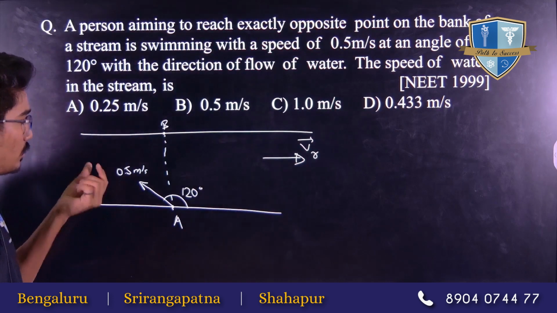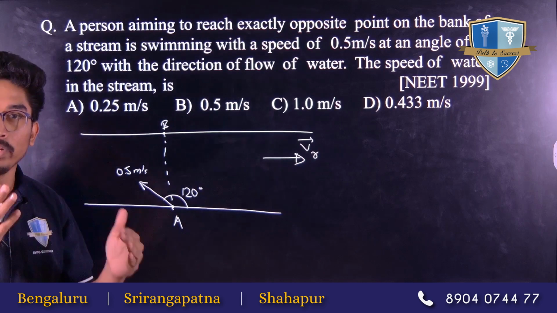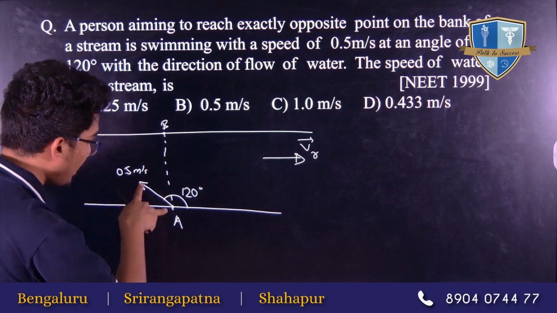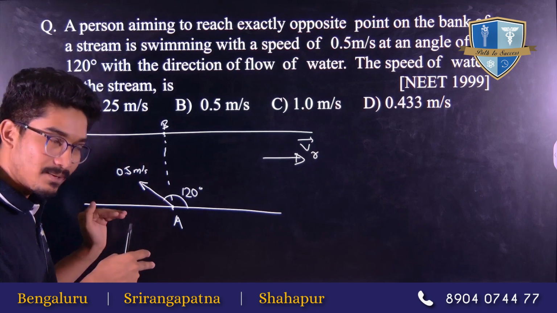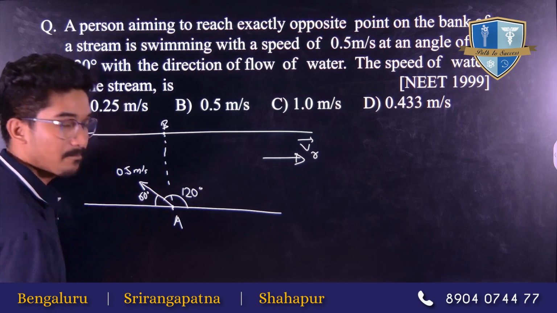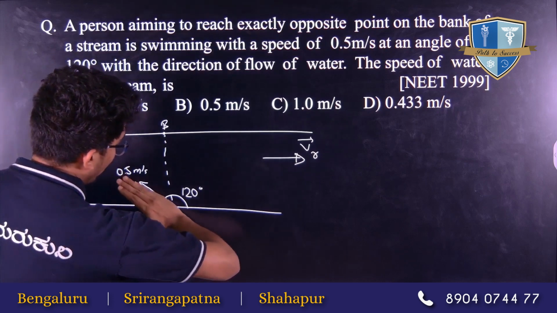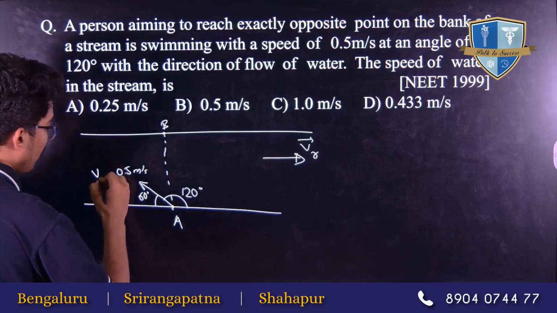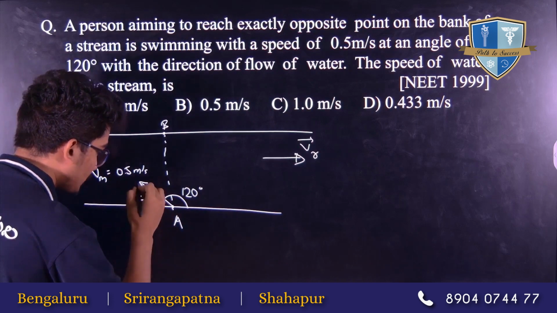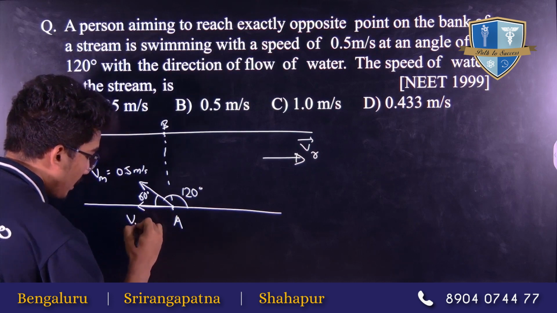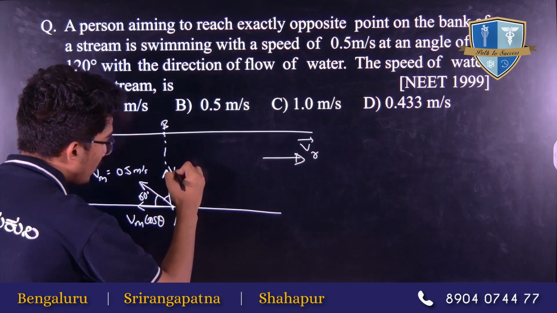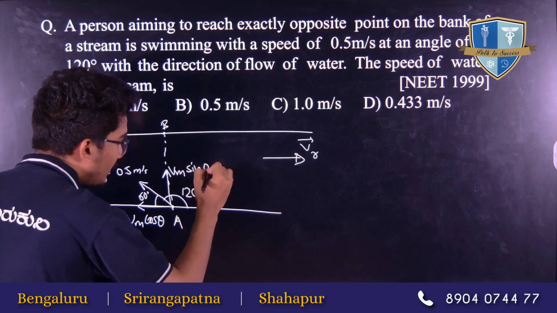How? I said to you, whenever you are seeing a question in 2 dimension, try to divide it into motion in 1 dimension. So what we'll do is the components first. If we are seeing velocity at some angle, we'll find the x component, we'll find the y component. So if this is 120, this will be equals to 60 degree. Correct? So 0.5, this is velocity. Let's suppose this is velocity of man is equals to 0.5. So velocity of man at an angle of 60 degrees. So this component, x component, will be equals to velocity of man cos theta, and this component will be equals to velocity of man sin theta.